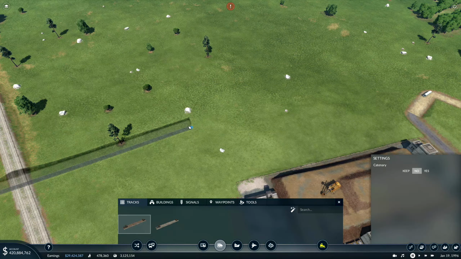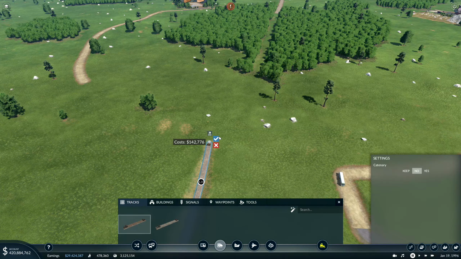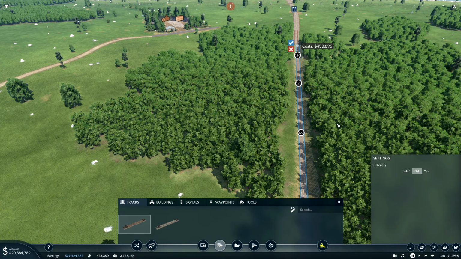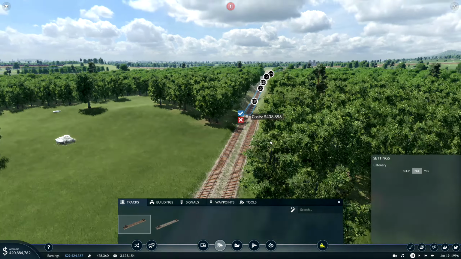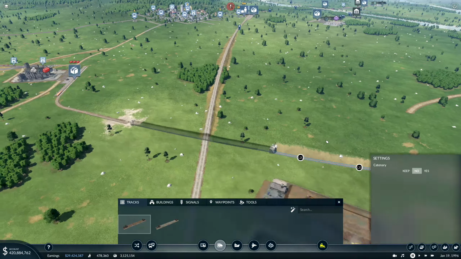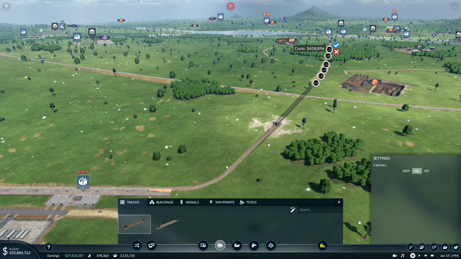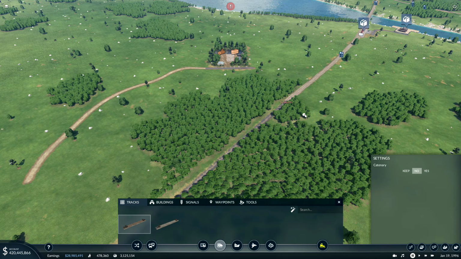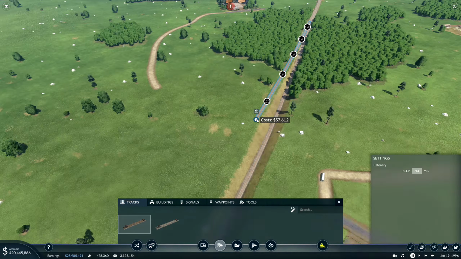Okay, now the fun part. How do we get over to here? I think there's a mod that tells you your slope and stuff. This may be a completely horrendous slope, but it is what it is. And we'll just have to see if it works out. I'll have to slap a more powerful engine on here.